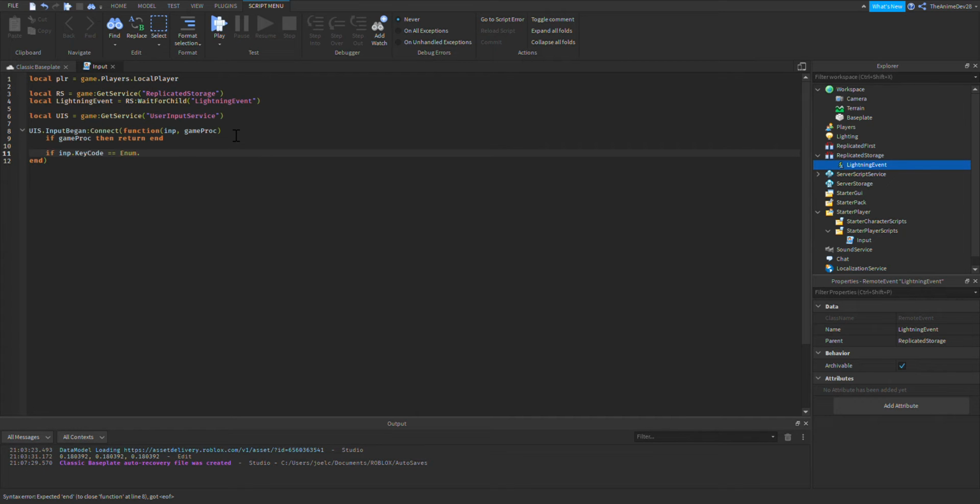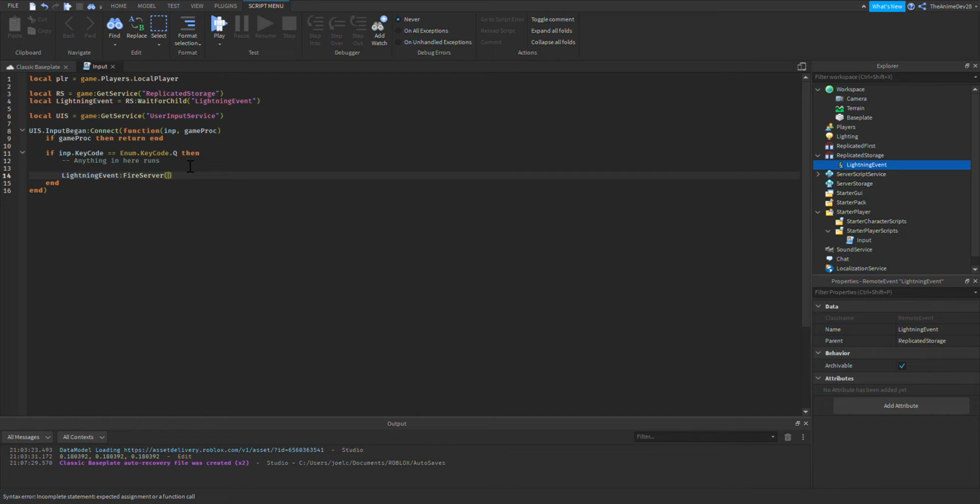So I'm going to use the Q key. So if the user presses Q, then anything inside of here will run. So anything inside this if statement will run if the player presses Q. So what I'm going to do now is lightning event fire server.